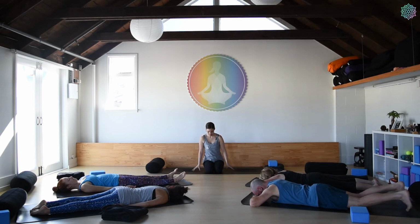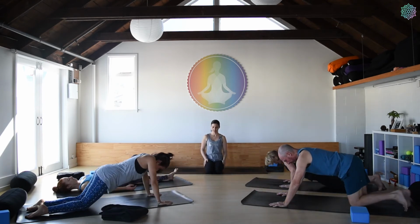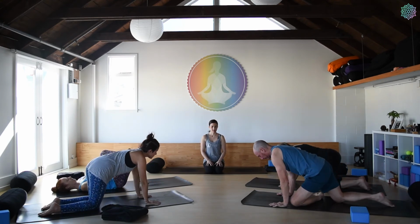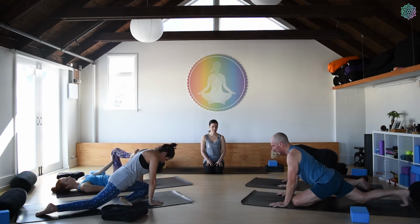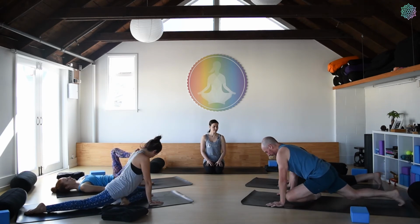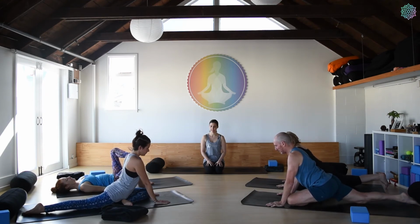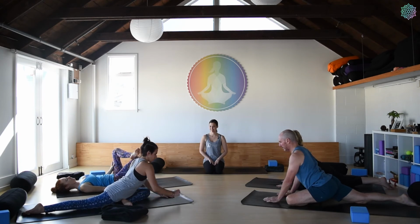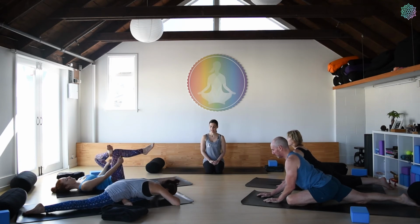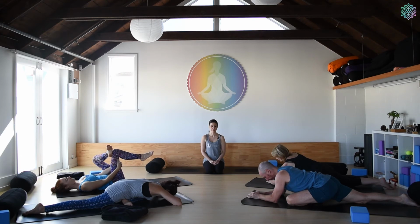So just gently pressing yourself up if you're on your front. If you're on your back, then just bending the knees, this time left ankle to right thigh. If you're on your front, sliding that left shin forward. Really focusing on keeping the hips nice and even. Feel free to spend time up or coming straight down, completely up to you. And just be aware that our sides are very different and unique, so it may look different or feel different on this side.